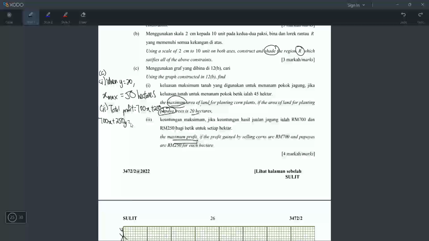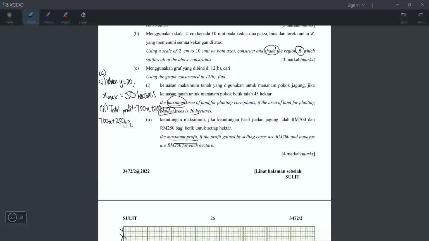So let's try with 700 times 2. I get 1,400. Try to divide by 250. It gives you a decimal also. It means this is not the lowest common multiple. Try 700 times 3. You get 2,100. Try to divide by 250. It gives you a decimal again. So not the LCM. What about 700 times 4? 2,800. Try dividing by 250. Cannot, because there is a decimal. Now try 700 times 5. 3,500. Okay, try to divide by 250. Can divide.